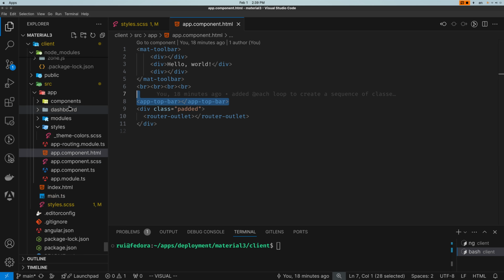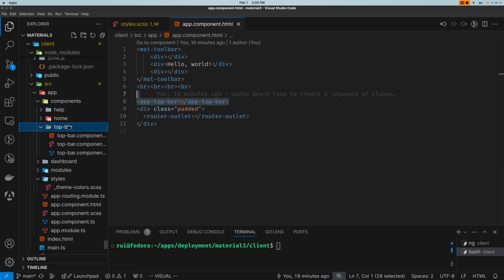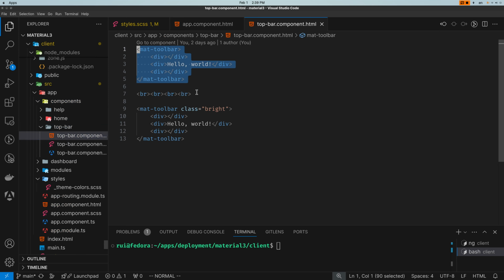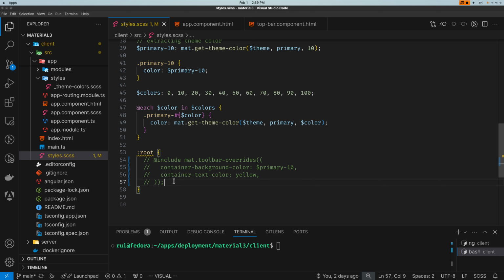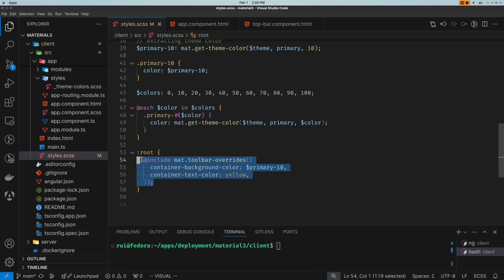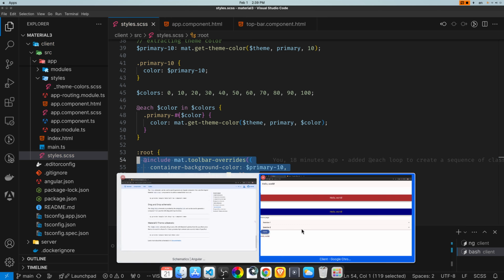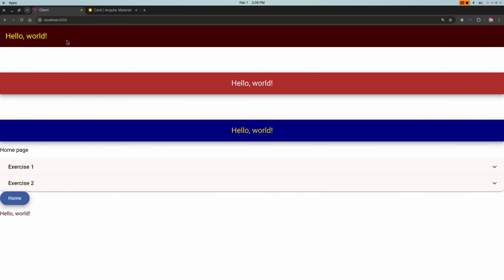So in my toolbar component, I defined two mat toolbars. The first one has no style. So what kind of style will be applied to this mat toolbar? You would think the global style sheet is going to apply to these. But it is not the case. You can see the second toolbar is not the same style as the first one. Why is that the case? Because the global style has been overwritten.